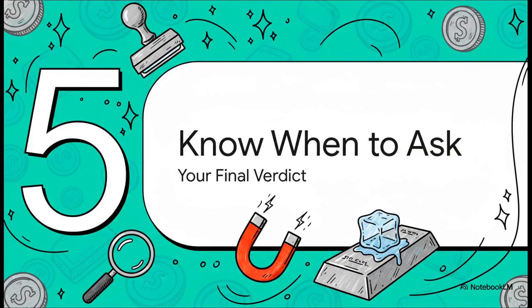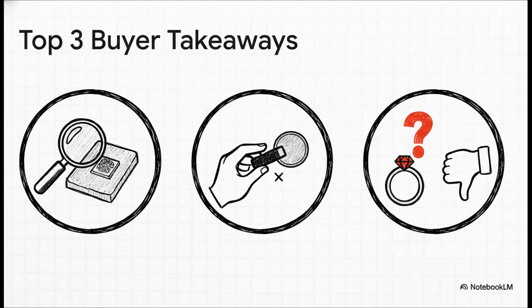So, let's recap. We've looked for stamps, we've played with magnets, we've even melted ice cubes on our potential finds. Every single one of these tests is another piece of evidence. You've now got a really powerful toolkit to build your case, and that brings us to the most important part, the final verdict. It's time to make the call, and to do it with confidence. All right, if you remember nothing else, remember these 3 things. Rule number 1, always check for stamps first. That's the silver telling you its own story.